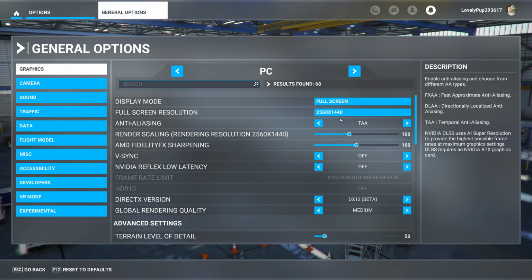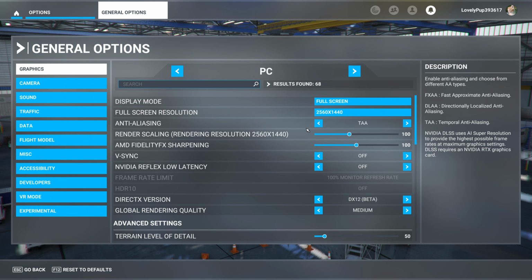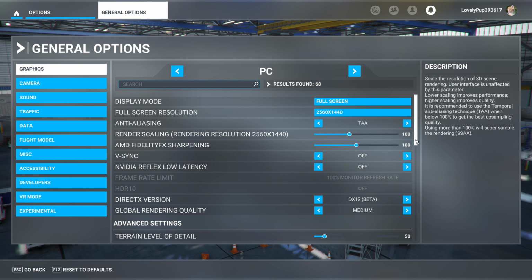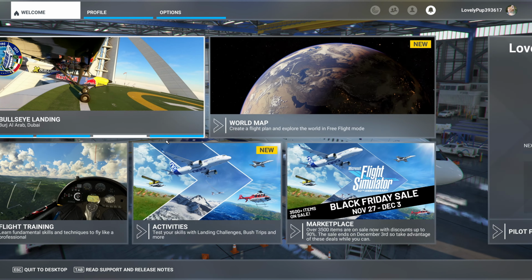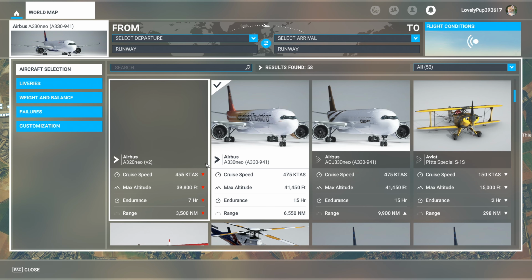I'm doing this at 1440p. I'm using TAA for my anti-aliasing. Render scaling at 100 and sharpening at 100. I'm not gonna go through every setting, but VSync is off, low latency is off, and apart from that, everything else is on medium.